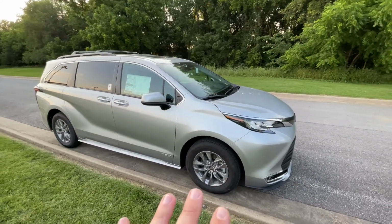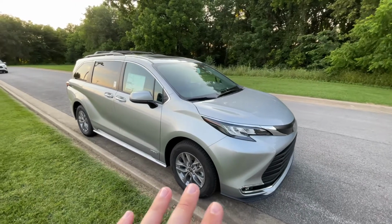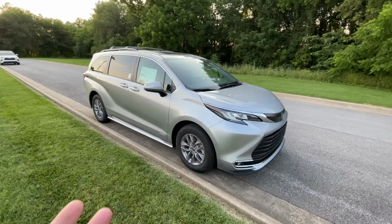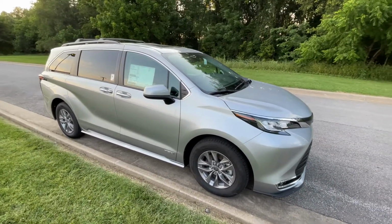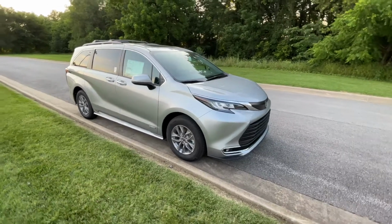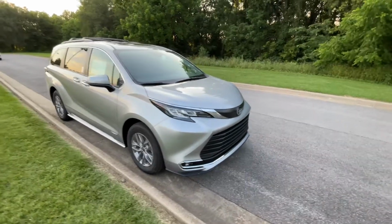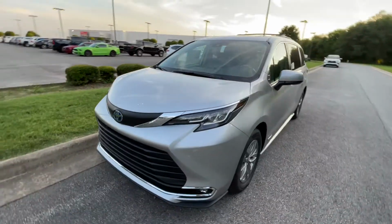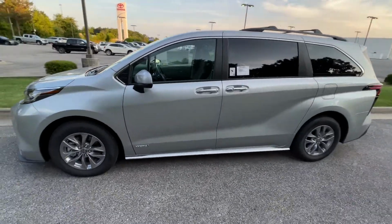I just wanted to do a really quick video highlighting this 2021 Toyota Sienna minivan. Now, I don't give enough love to minivans. When I was a kid, the Dodge Caravan, or the Town and Country, if you will, if you were into Plymouth, that was king of the road. They were everywhere. Every family had one. It was the new station wagon, and they're great. Don't get me wrong. But nowadays SUVs took over, and pickup trucks took over, so we don't really talk about these too much. But I wanted to give it some love because I actually like these. I really do. I just don't give them enough love because it's a minivan.